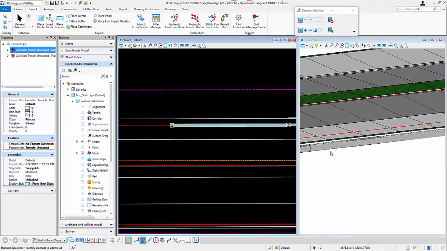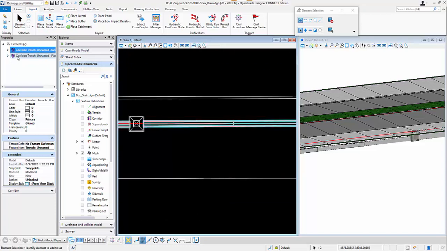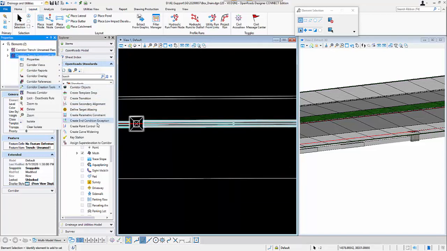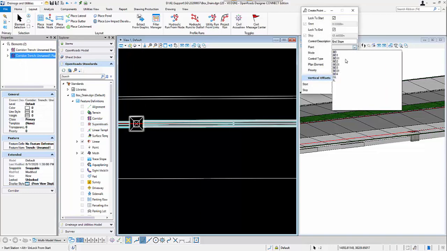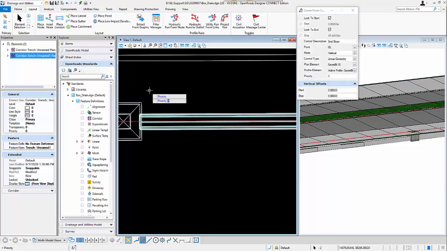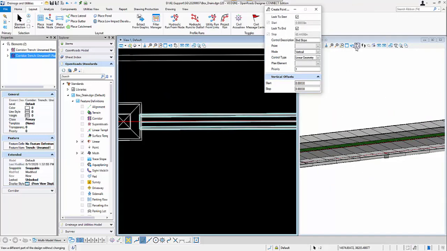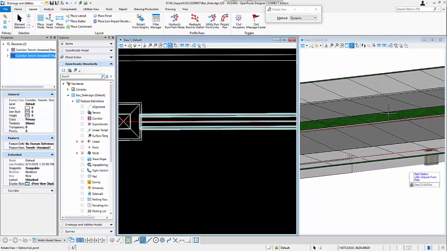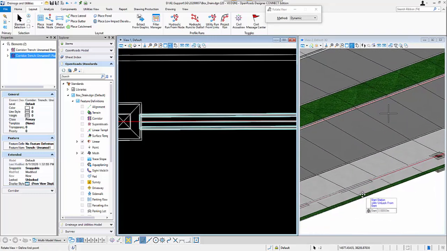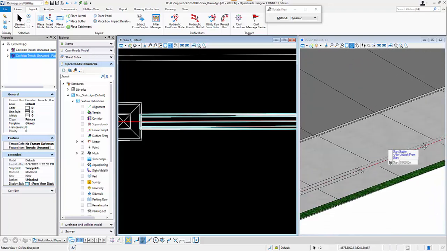I will do it for the other conduit as well, the box string. Select this one, create the point control, and then select the point, accept, select this linear element, accept it, so that now, as you can see in my 3D view, the top of my conduit is approaching the linear elements.